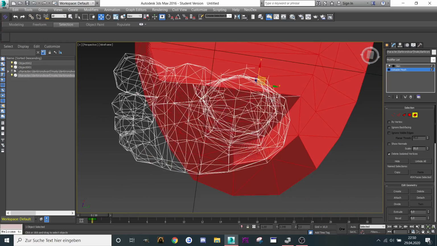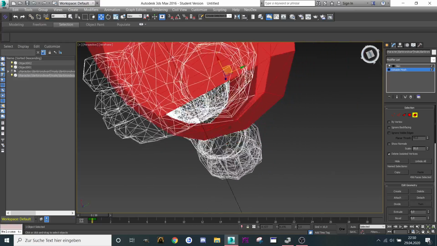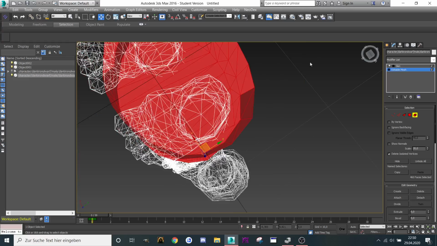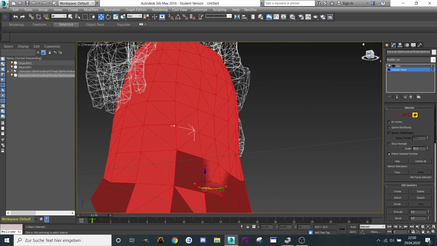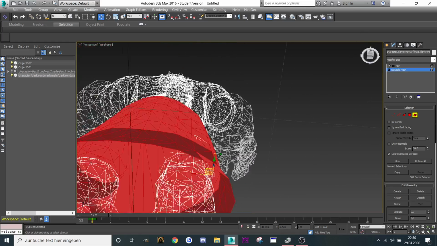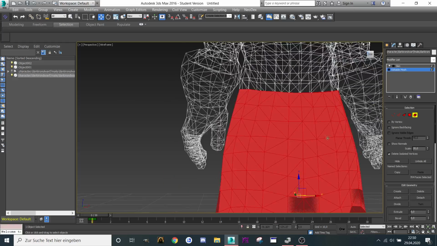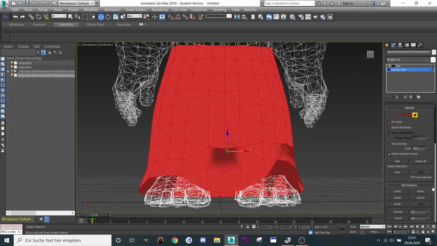Yes, that looks good. So perfect. We selected nearly everything. Is that cape? Yes, that's cape. Here cape as well. And what we're gonna do now is detach it as new geoset.